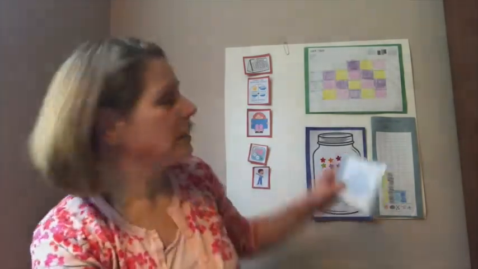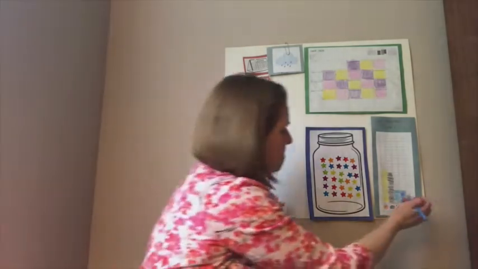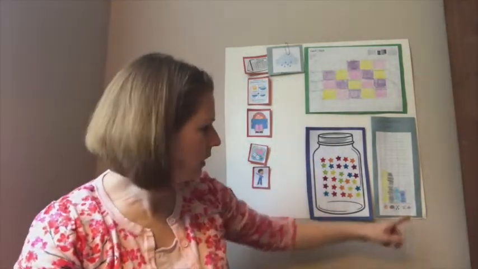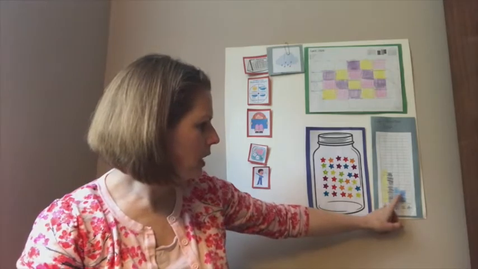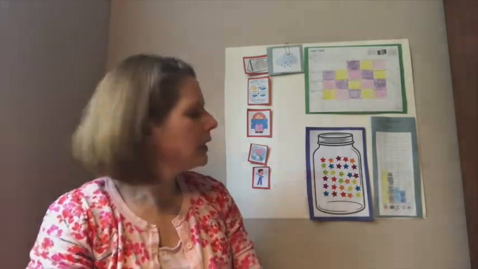Well, it's a rainy day today, which is kind of a bummer for us, but it's great news for the plants and the trees and the animals and the rivers and the creeks and so forth. So, a rainy day it is. We'll color in a rainy square in our weather graph. Let's check and see how many rainy days we've had. 1, 2, 3, 4, 5 rainy days.